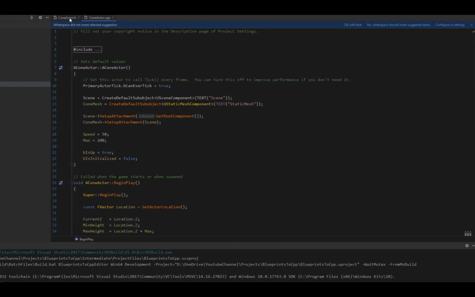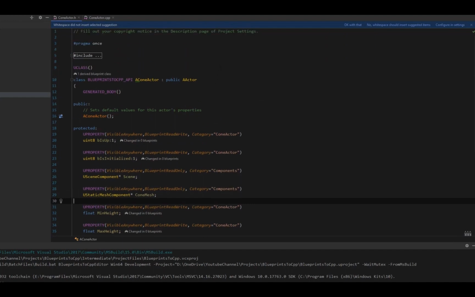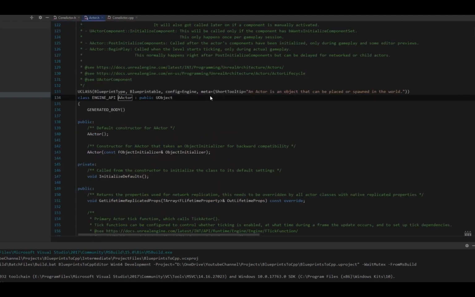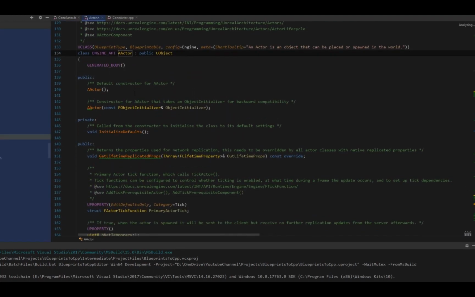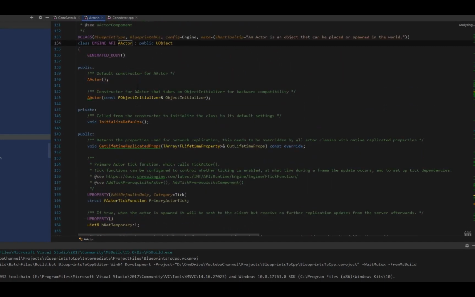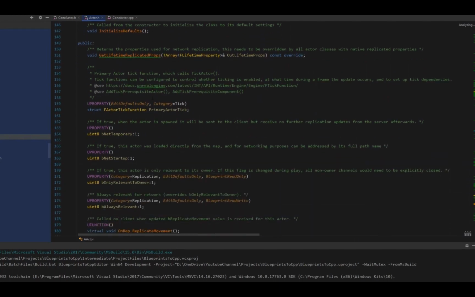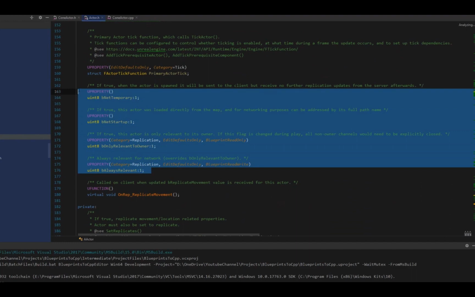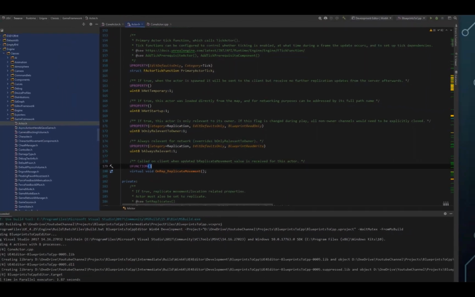And just another tip maybe, if you're wondering how Unreal does it, let's say we take actor, you can hit F12, go into the actor in the code itself and look how they did it. And you can see here that actor inherits from UObject, and this is how they, for example, also, like I mentioned, use their booleans as uint8s. So just give it a try, play a little bit with it.